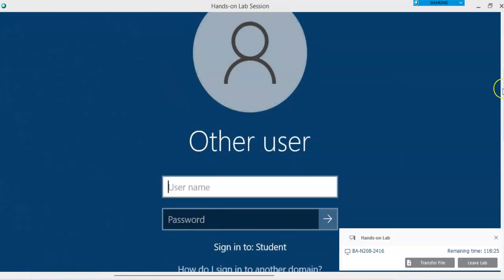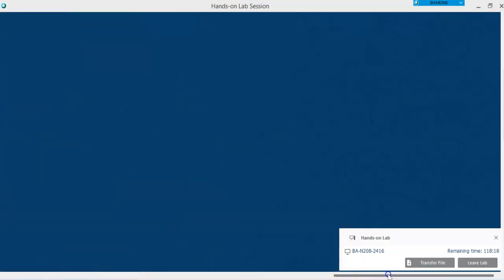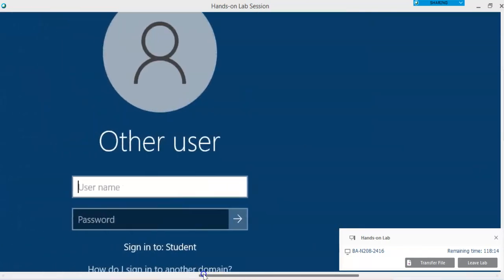If there was somebody logged in, I would have to go down to the bottom left corner. Notice that I would have to scroll. Sometimes you have to scroll. Don't worry about it, but you can scroll up and down and to the left. You get to the bottom left corner, and then you will see the thing to kick them out.